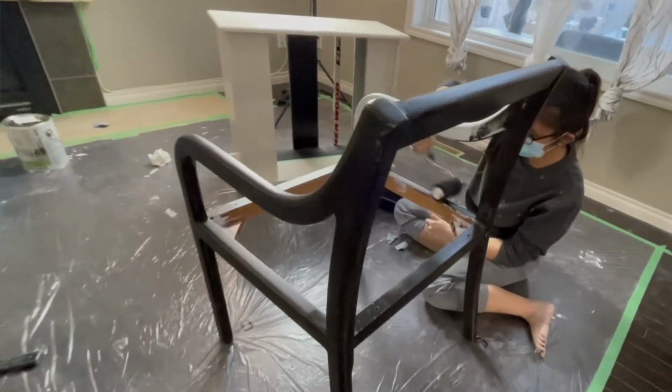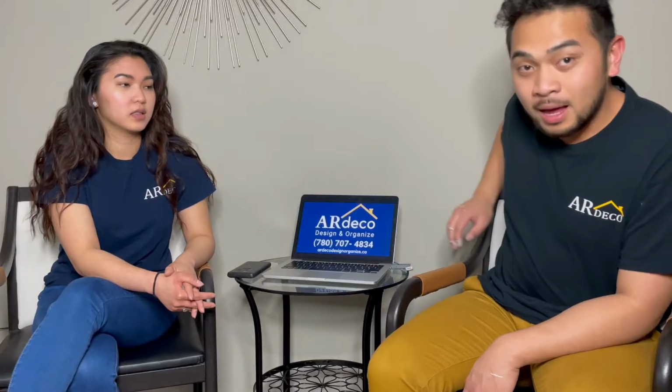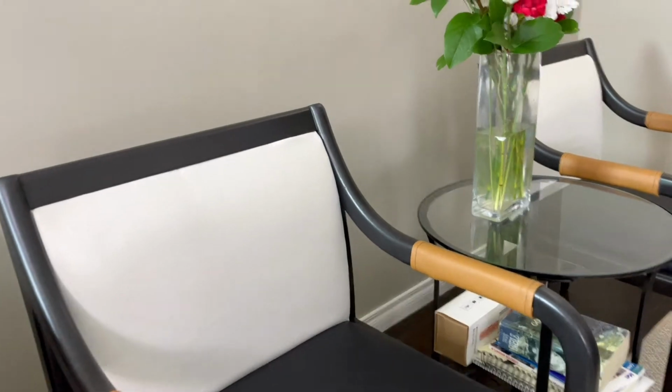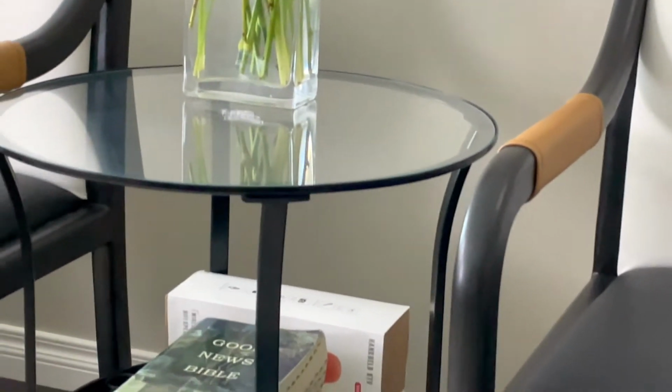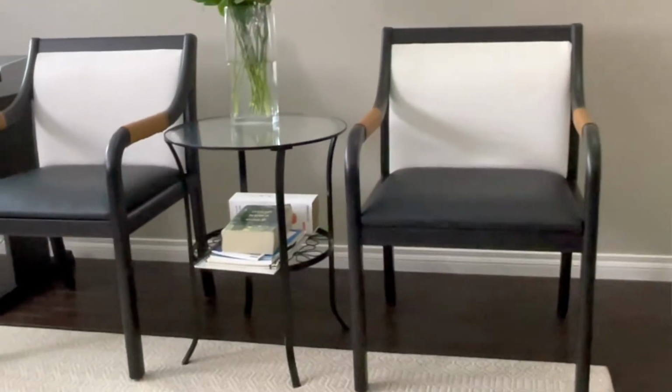The theme is that we want to go a little bit minimalistic, but a little more contemporary, with a sense of elegance in there. As you can tell, we painted the frame black to be congruent to the color of the other side, which is the kitchen. Abby decided to go with the off-white backing to be cohesive with the couch that's in here. And we also went with a leather bottom part to be cohesive with the other leather couch in this room, which is black.